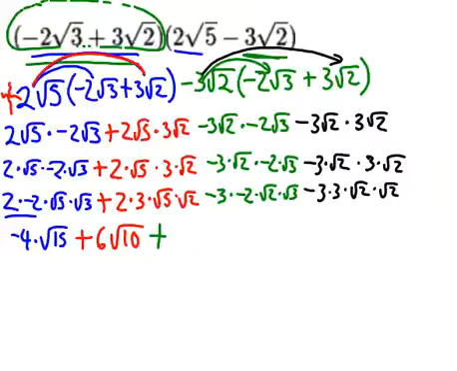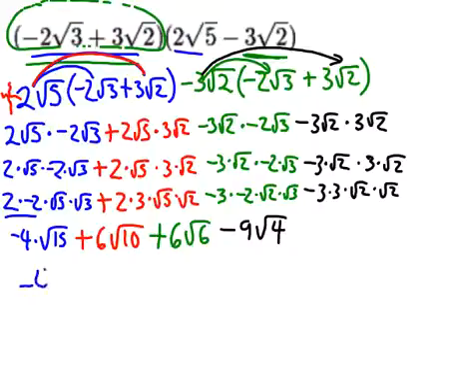3 times 2. Here we go. Negative 3 times negative 2 is positive 6, and 2 times the square root of 2 times the square root of 3 would be the square root of 6. Okay, and I'm switching to the black here. Now I've got negative 3 times positive 3, so that would be negative 9. And this is times the square root of 2 times the square root of 2, so that would be the square root of 4. Okay, now I just kind of want to see if I can simplify anywhere.